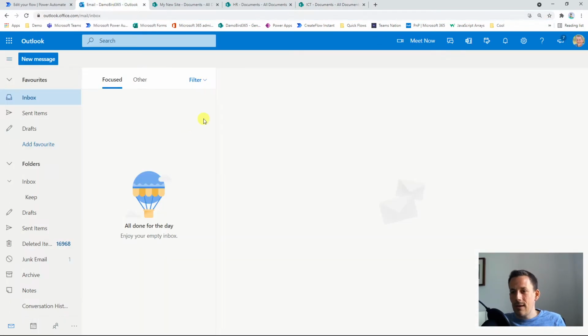I've got my Outlook mailbox open up here, and I've also got a secondary mailbox that I'm going to send my attachment from. And the reason I'm using a secondary mailbox is to try and simulate a workstation. So if you were sending attachments from your Xerox, it would presumably come from a single point of contact, and I've used that as part of my trigger, so that when I'm looking for the new emails that are being received to my inbox, they're coming from a specific address.